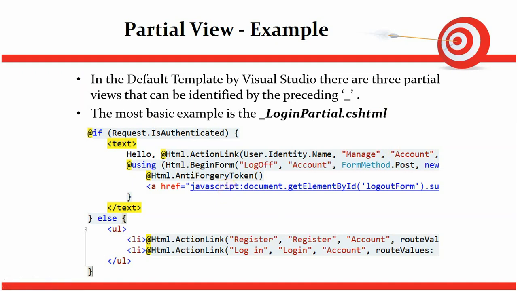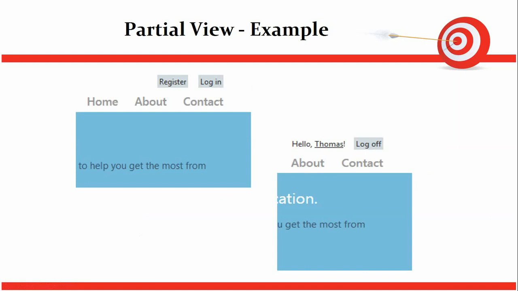Moving on. Just look at this output. Where do you find the partial view? On the topmost part, you see here you have register and login. Two buttons have been shown. This is an old template, but the idea is still the same. The new template will be a little different in color, but the logic is still the same. You have two things here, register and login. Here you see hello, whoever is logged in, and log off. Two choices, same place.